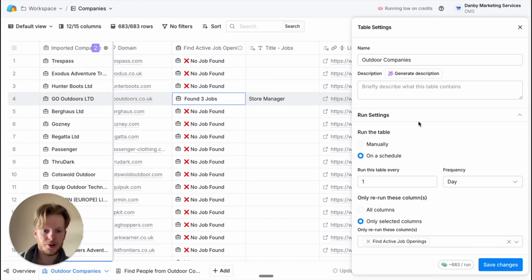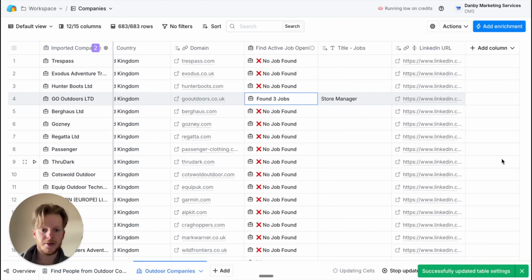So you can just save these changes to run this on a schedule every day to find active job openings. So we can save the changes there. And then this table will now run every single day, and it will find store managers for us, okay? So I'm now going to show you how we can set up a notification to push this information somewhere that we can actually utilize.